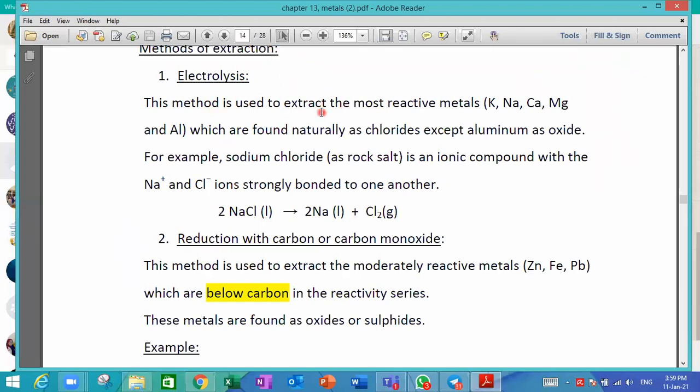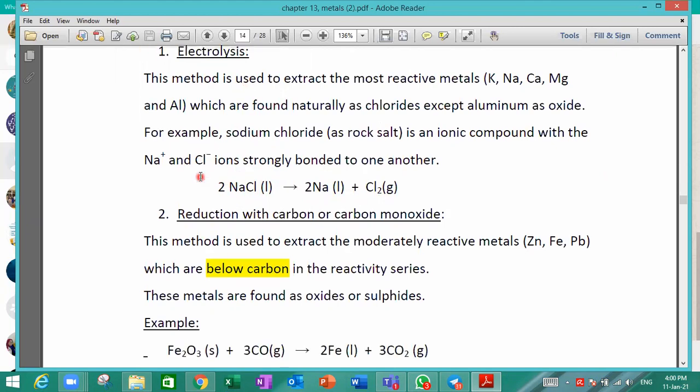If you remember, in electrolysis, we use two electrodes connected to a direct current supply, and we place these two electrodes in the molten salt, for example, sodium chloride. Then the chloride will be attracted towards the anode, where it's going to be discharged, forming the chlorine gas, and the sodium will be attracted to the cathode, where it takes electrons and forms the sodium metal. We studied this before, so that's why I'm saying it quickly.